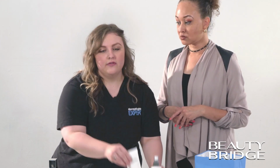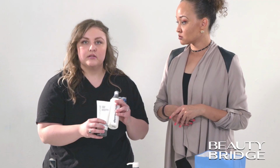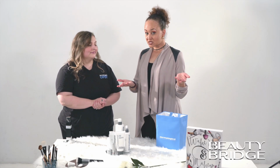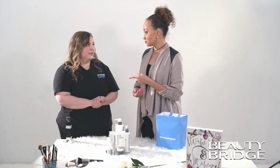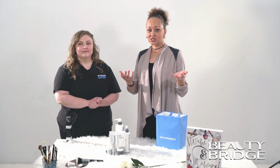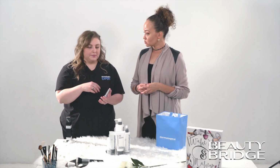And then to finish off, you would do something like a multi-active toner to hydrate, and your Active Moist, which is an oil-free moisturizer to hydrate again. Okay. But keep it in balance because you'll produce less oil. Okay. So one of the misconceptions is that if you have oily skin, you don't have to use moisturizer. So that is incorrect. It's a big lie. Yeah. And Active Moist is the product that we want for that. Yes. And then of course hydrating the lips. Yes, you have something like Renewal Lip Complex, which will just hydrate and plump the lips.